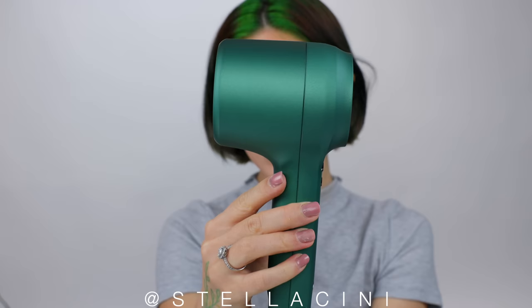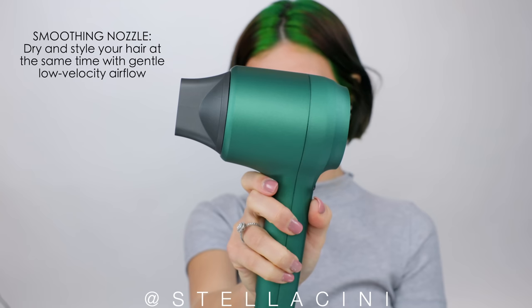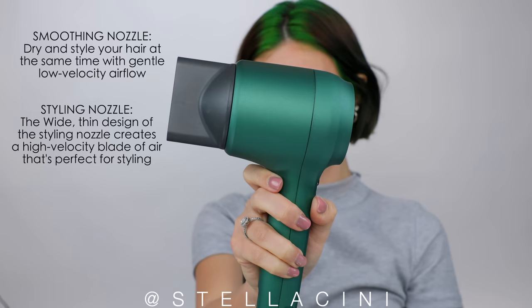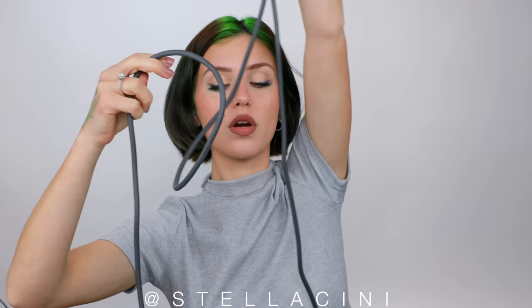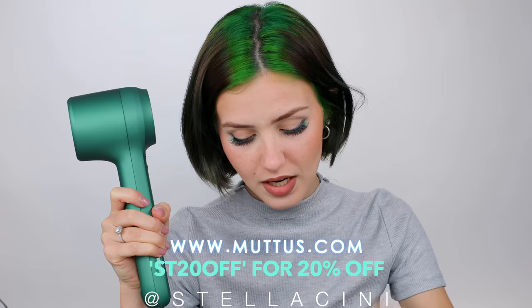It's just minimalist and beautiful with a sleek design. It also comes with three different nozzles: a smooth nozzle, great to dry the hair quickly; a styling nozzle, which allows more airflow and is better for styling while blow drying; and a diffuser for getting the perfect curl. It's got a pretty long cord, which is amazing whether you're in a salon or at home. My favorite thing is that the nozzles attach with magnets — no pressing, just magnets. I'll link it below if you want to check it out.